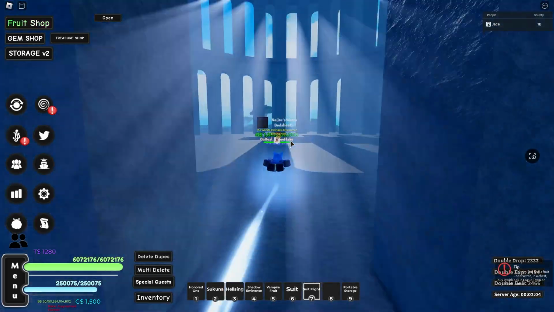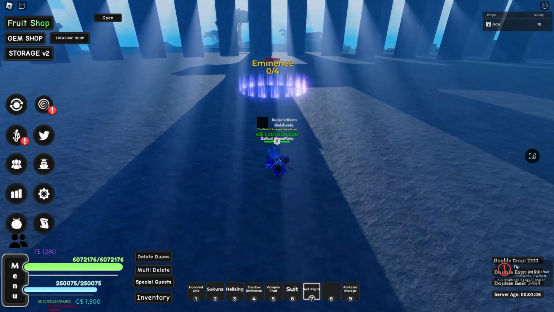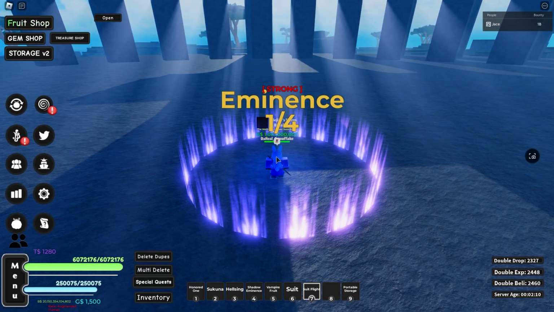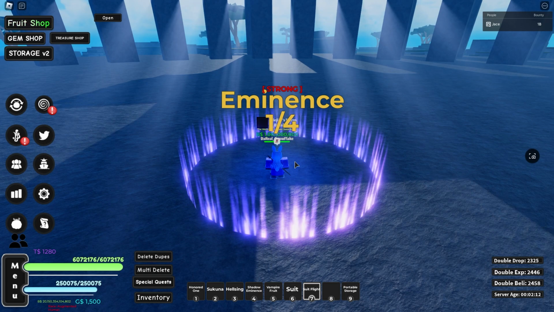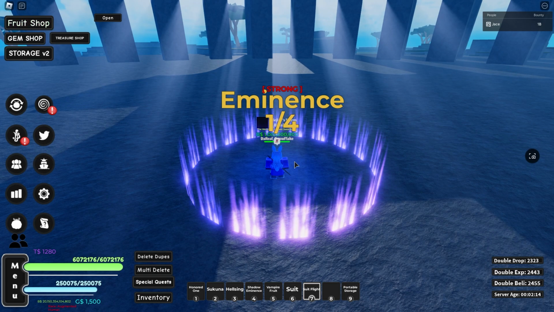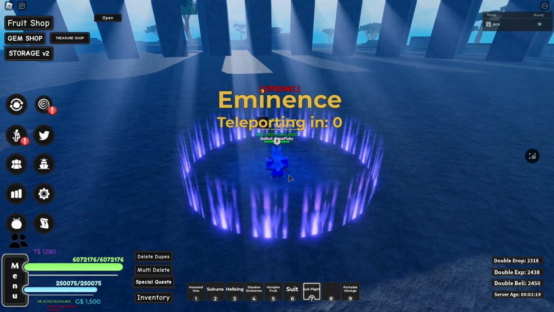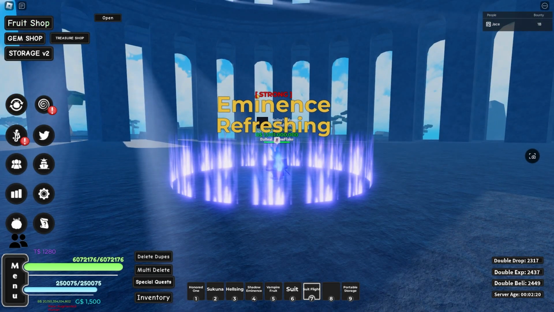And we also have this raid, which is the next thing we're going to move on to. This is the new raid in the game called Eminence, and the boss has 500 billion HP. And it also does have a lot of damage reduction, so you're going to need something really strong for this. And I'm going to show you how to do it without dying. It'd be pretty easy, but I'm just going to show you.